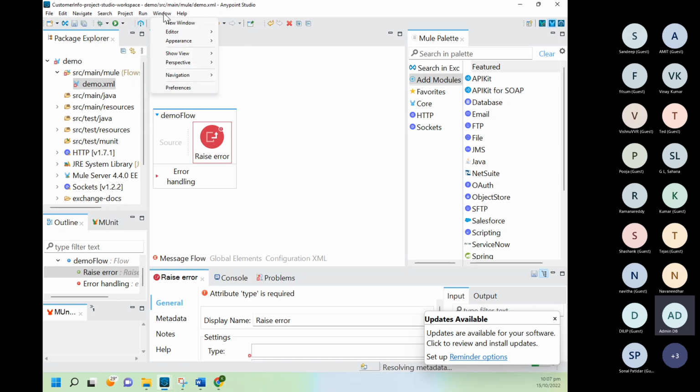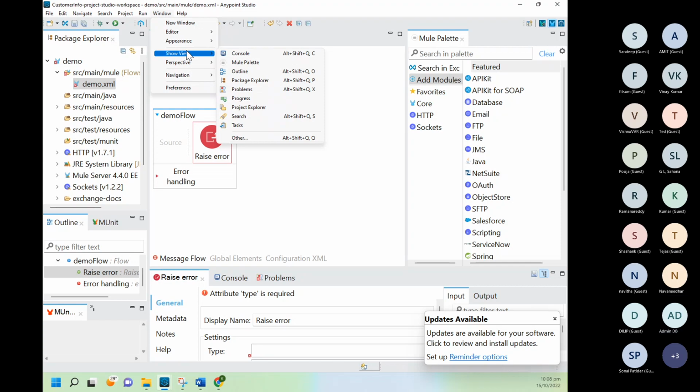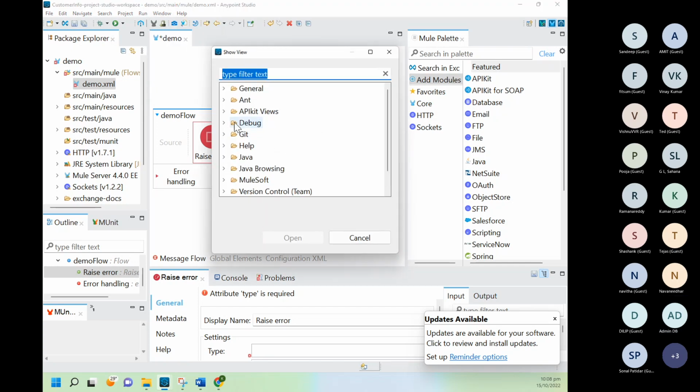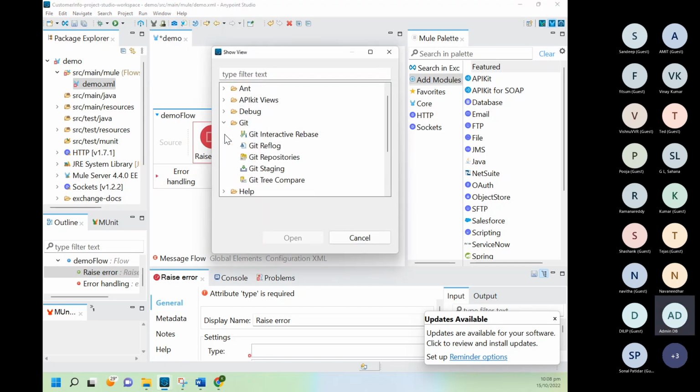Inside Window we again have multiple options. You have one inbuilt tool to manage your Git repository. For that, you need to click on Show View, then Other, and here you can see Git.